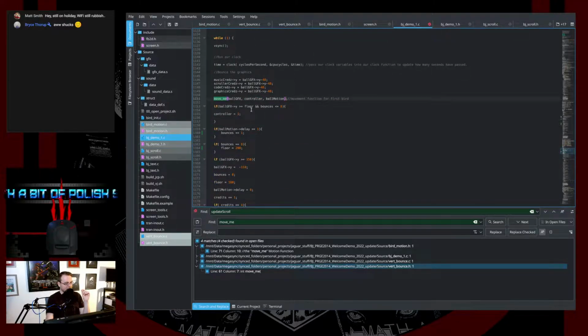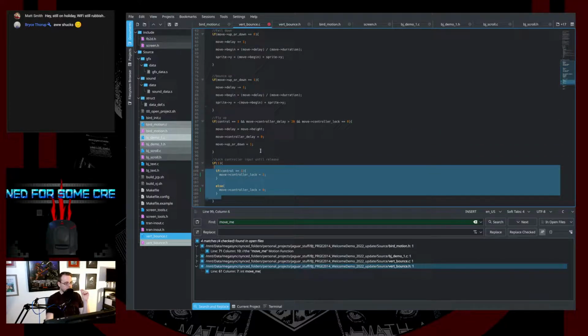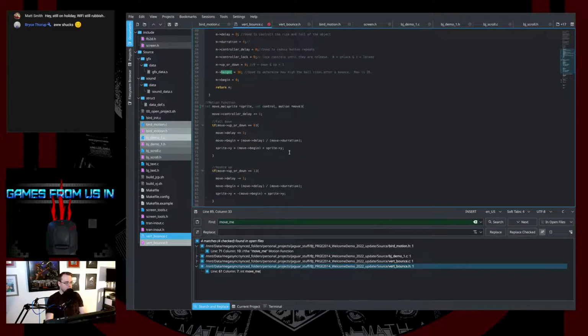Let's see here. Controller 1. So when we go into bounce, it's not worried about this. Control equals 1. Move delay equals move height. What is our height?